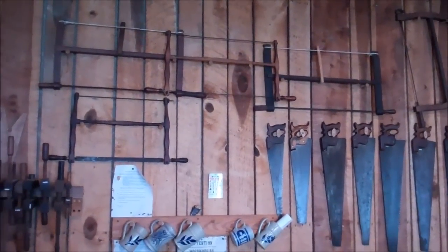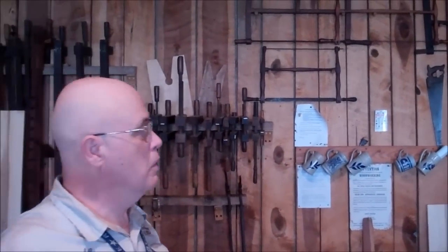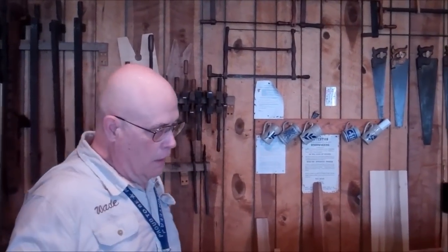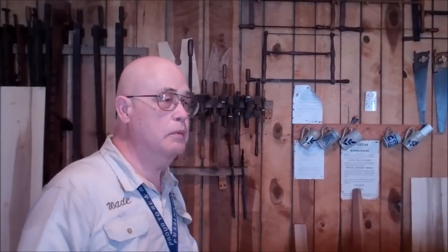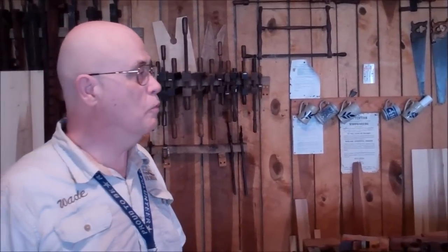The shop tries to balance having a working shop with a tool display. It has the wherewithal to support actually five trades: the turner, the woodwright, rural domestic, the joiner — doing floors, doors, trim, windows, and fixed furniture of a house — the cabinet maker handling portable furniture, and what people now call the timber framer. You'd never find all those trades in the same shop — probably not even in the same bar — but the tools don't care; they pretty much go from one trade to the next.